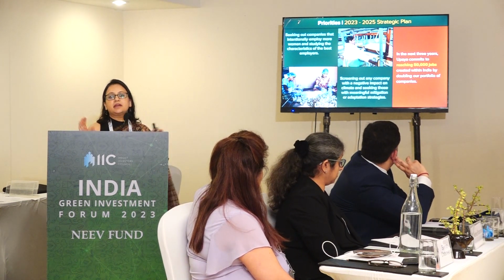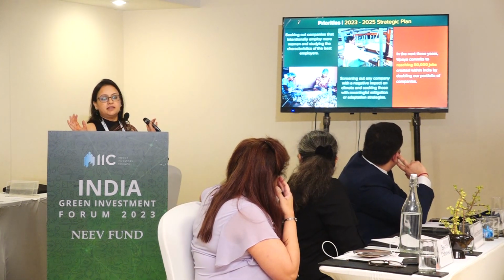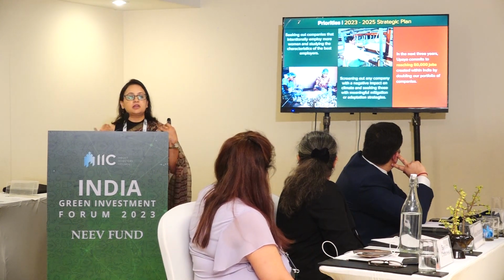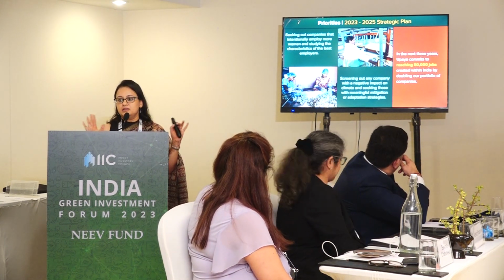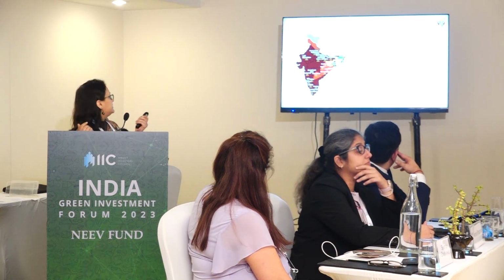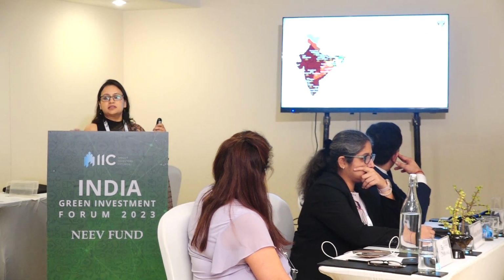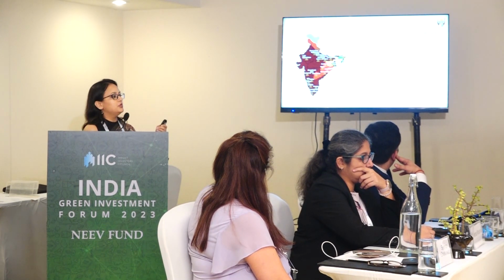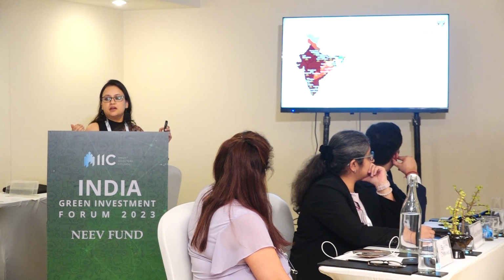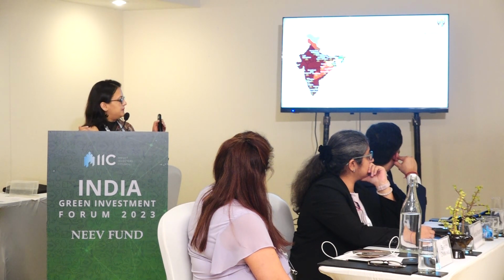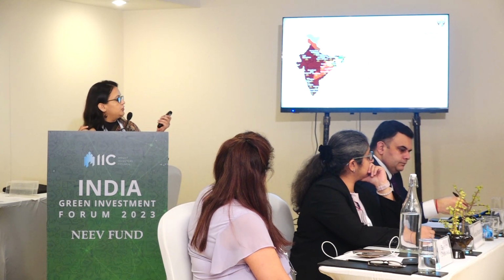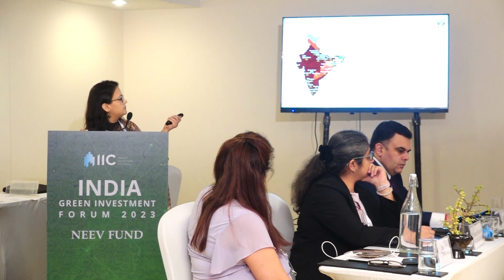This is the mandate I got from the board, and it was easier said than done, because how do I now measure negative impact? The moment I wake up in the morning, I'm sure I'm making a negative impact on the environment, some way or the other. So we started going down that route. But we said, with the pipeline, it is difficult. Let's look inward first. What is our portfolio company doing? So we looked at 36 investments, 24 active investments right now, till date in 12 years. And we mapped it on the ABC framework, which is: how is your portfolio avoiding harm, benefiting environment, contributing to solution.